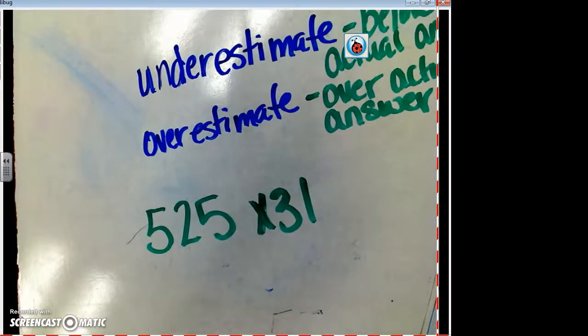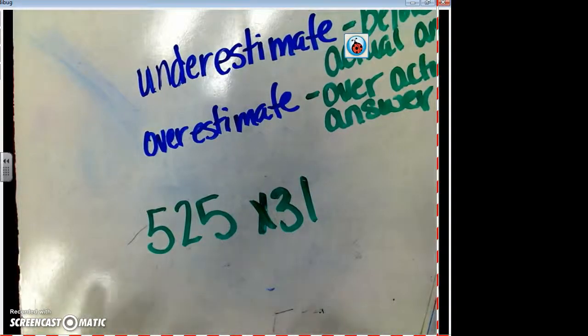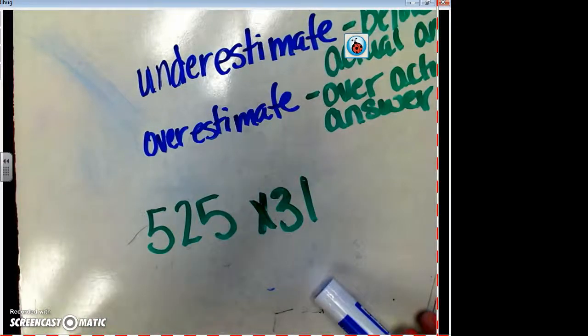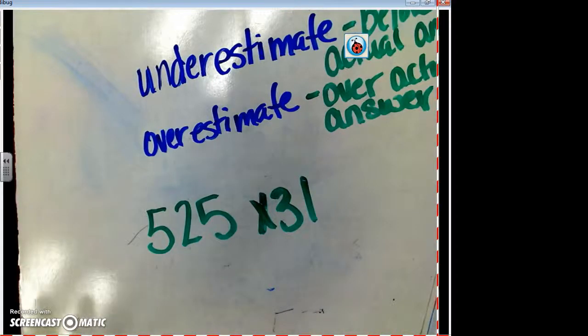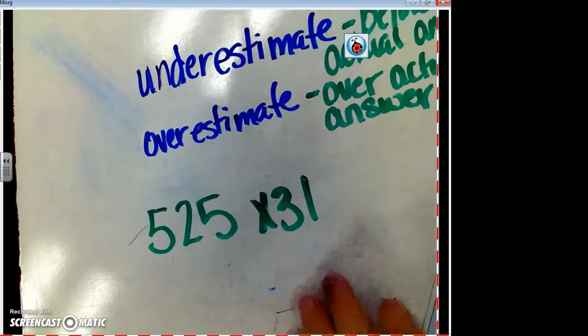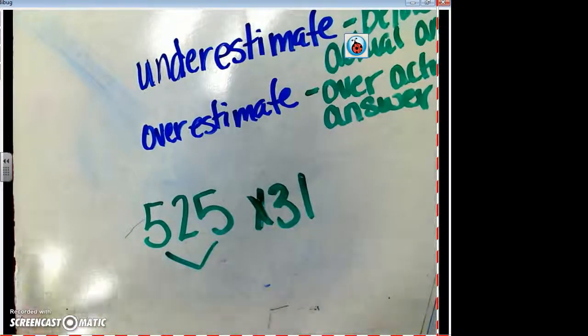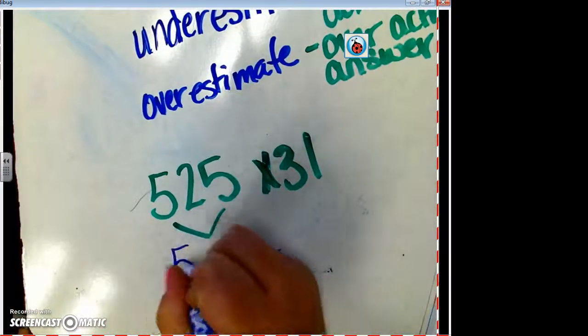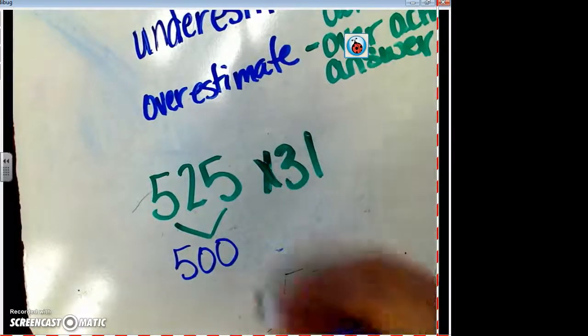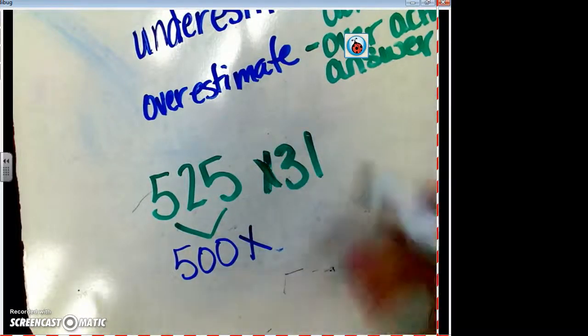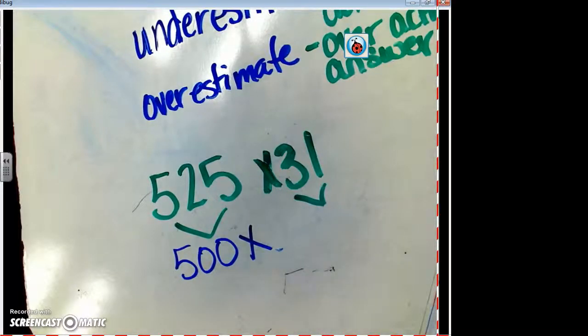Okay? So when I look at 525, to me, since this is a bigger number, I want to estimate that. You know how we covered mental math yesterday with multiplying with zeros, how easy that was? Well, how easy it can be. Okay? So I want to think about how I can get these numbers easy to multiply. Okay? And if I have zeros, that's about as easy as it gets. So I would probably estimate this number to be 500. Okay? If I look at 31, what do you think I would estimate this one to be?